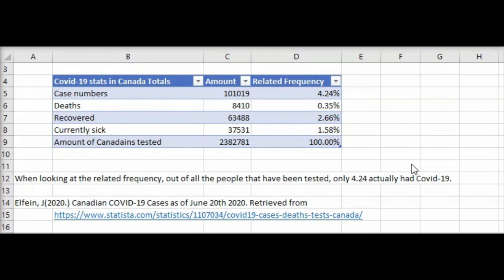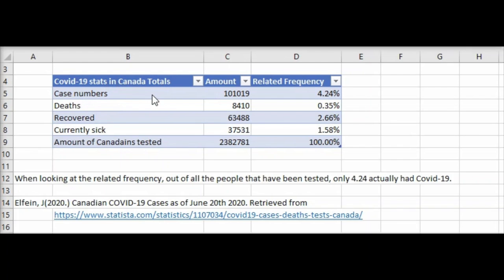I will be talking about relative frequency. Relative frequency takes each class of information and converts it to a relative frequency using a percentage or ratio. Each class is divided by the total number of observations to give you the relative frequency. Let's look at this Excel sheet I created. This is a chart I created in Excel to have a better understanding of the COVID-19 statistics in Canada.